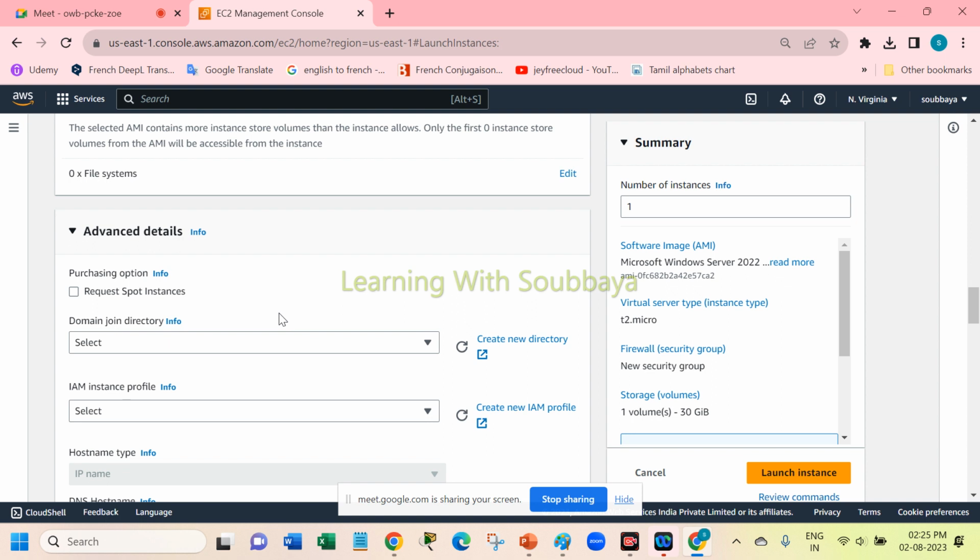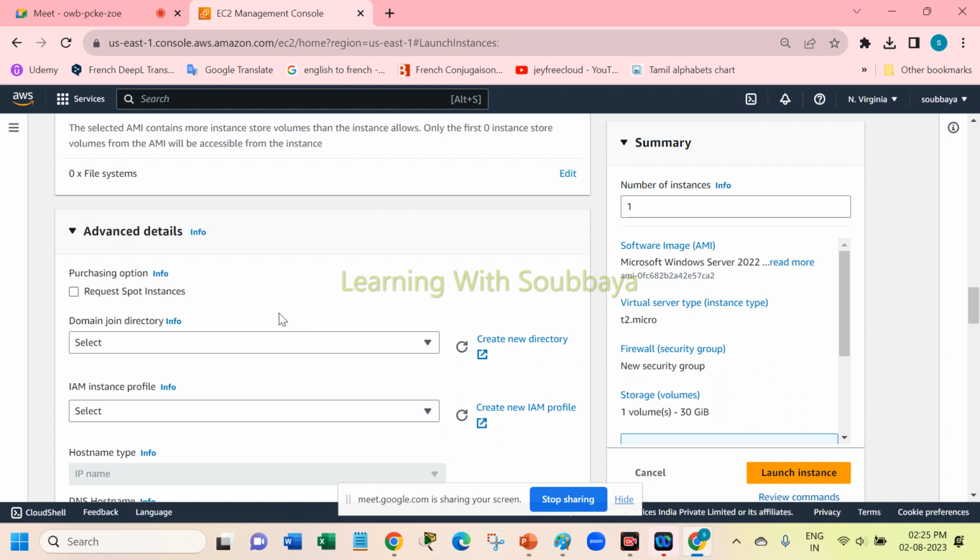If some other people ask for a higher bid, this instance will be automatically terminated.